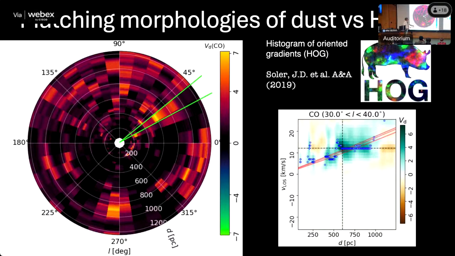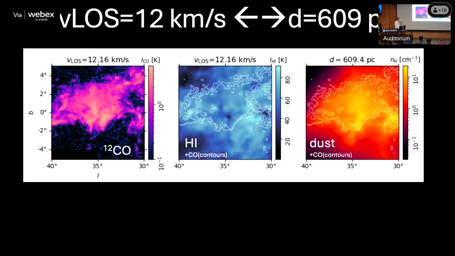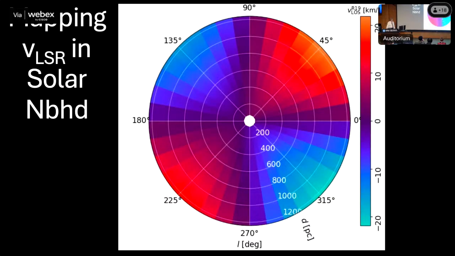So there's distance for the dust maps on this axis, and velocity for the CO maps on this axis, and you find the highest value of the statistic at this combination of distance and velocity. And so what does that look like on the sky? Here's the CO map on the left, and here's the H1 map and the dust map. The H1 is at the same velocity. The dust map is in what we think would be the corresponding distance channel. And so you can see it's doing its job in assigning a velocity to a given distance.